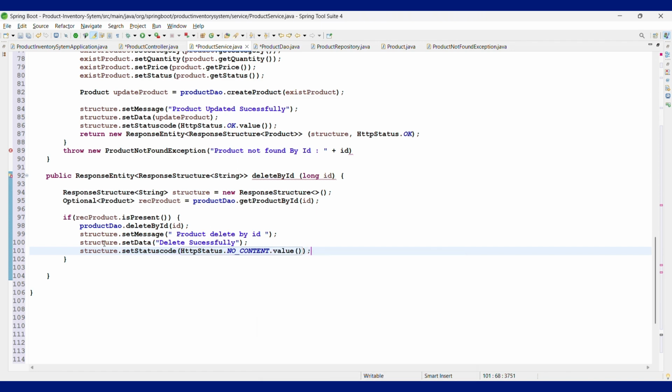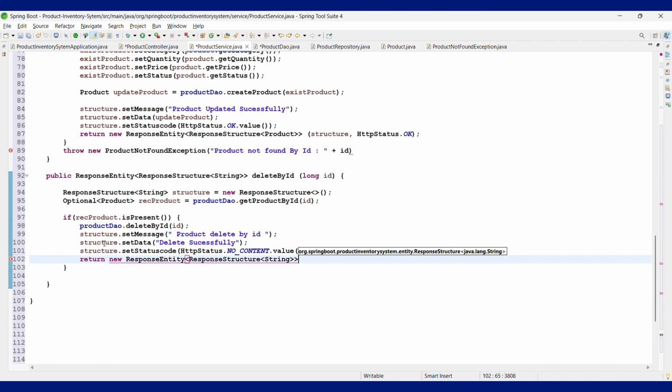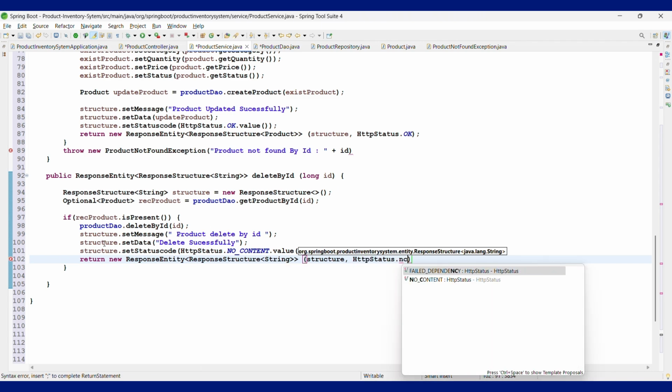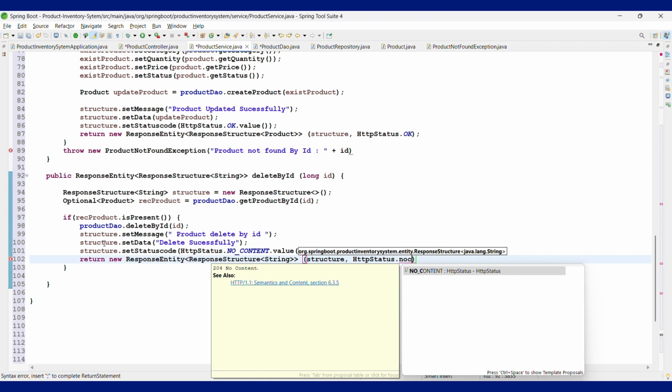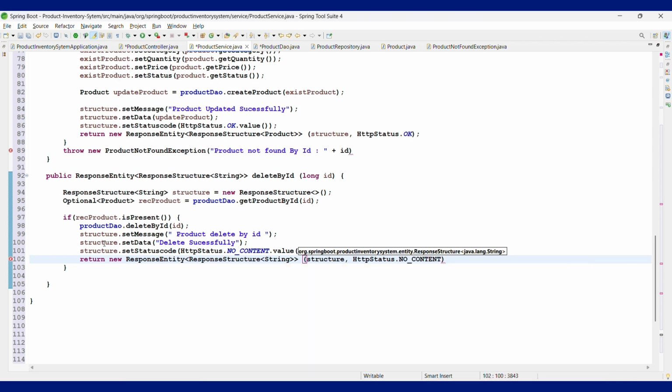And then after this, return new response entity structure comma HTTP status dot no content. Okay. Now we also have to throw the error.